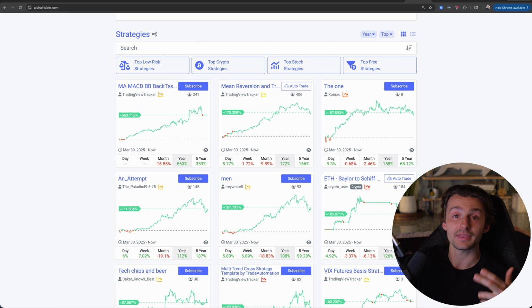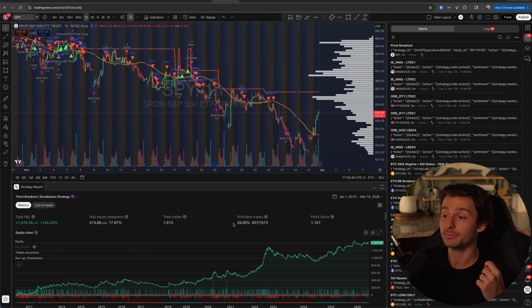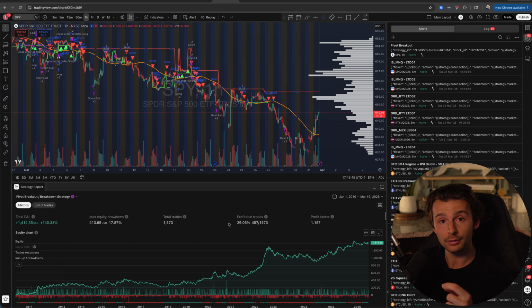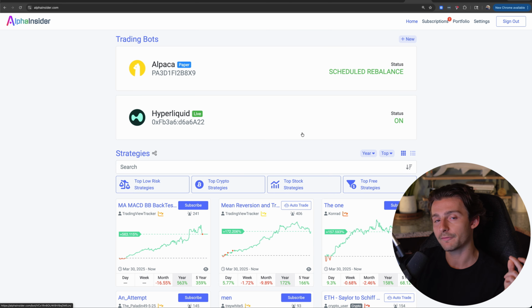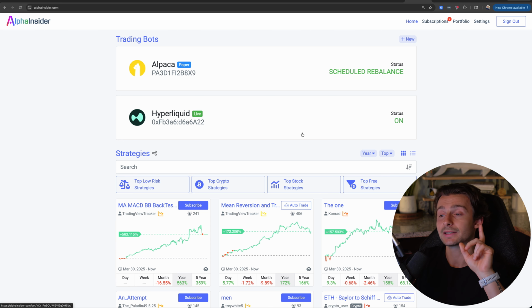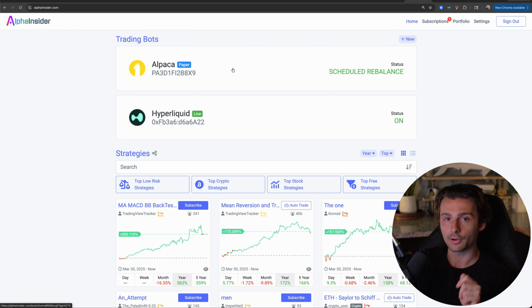We used ChatGPT to create PineScript code. We brought that into TradingView. We back tested it. We got somewhat satisfied with the results. Then we took that back test. We created an alert. So now every time that alert or this strategy fires, it's now going to send it over to AlphaInsider. AlphaInsider is going to match the trades, and then it's going to now automatically take them and put them into my paper trading bot on Alpaca, literally within seconds of the alert firing on TradingView. No more manual entry.